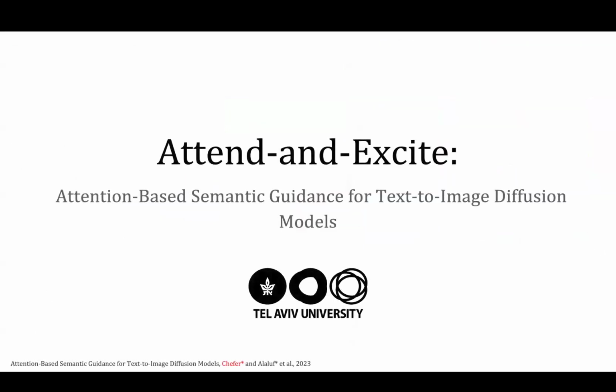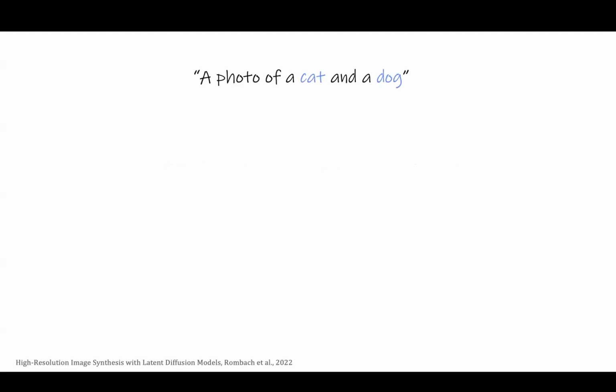But let's deep dive into the first work that I'm going to talk to you about. It's called Attend and Excite. So as we said, around 2022, 2023, diffusion models started to replace GANs. And then a model called Stable Diffusion was finally open source. And the first thing I tried was, okay, let's test this model, let's see what it can do, right? It's the same model that can generate an owl made of cardboard.